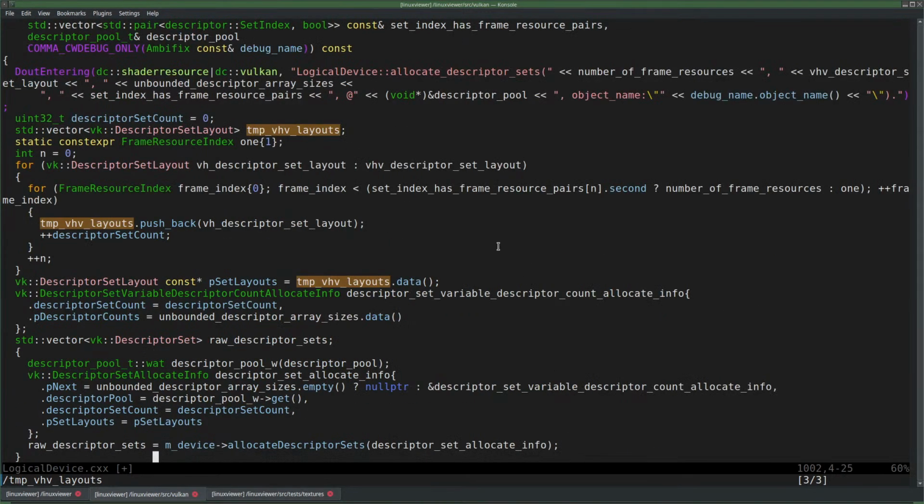I don't know. Well, I think that this should be the same size. And I don't understand why we did not run into a problem before. pDescriptorCounts. I'll have to look at what it is in the specs.